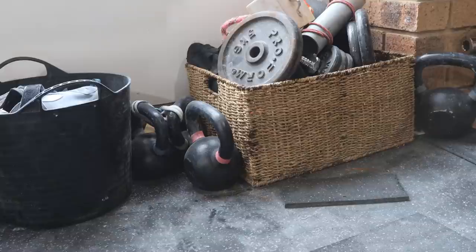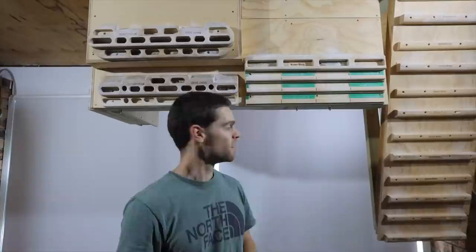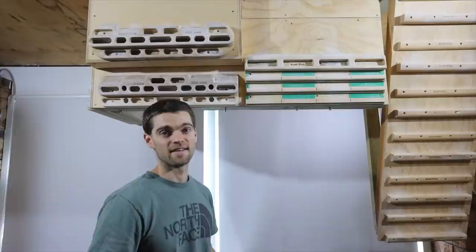A few little extras that make this area nicer: I've got my hooks set up for my pulley system for giving a bit of assistance, and that lives over there in the corner with the weights. Then we've got the chalk bag, brushes, that sort of thing to get optimal grip. I've got my nail clippers on hand, my tape, that sort of thing. Over here I've usually got the clock set up so we can have our timer going, and this little phone holder is super great to have if you need it for doing your timings — sometimes I'm even watching a cheeky little climbing video to get psyched.